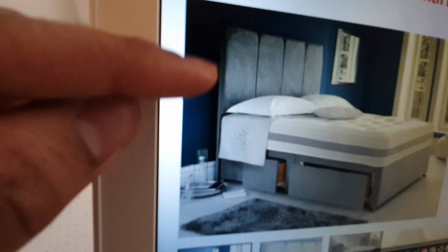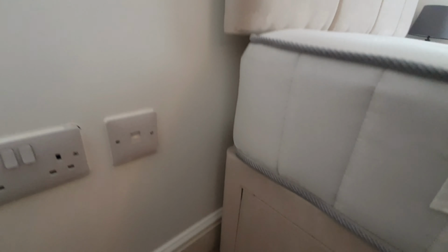You see that grey? You check out my headboard, and it's nothing like that. You just get a headboard, and you have to attach it on the back, and then you've got all this space going on here. So look, that is not the headboard that is displayed on the picture. My headboard, in theory, should start there and go all the way down to here, but it doesn't. I did question them on this.